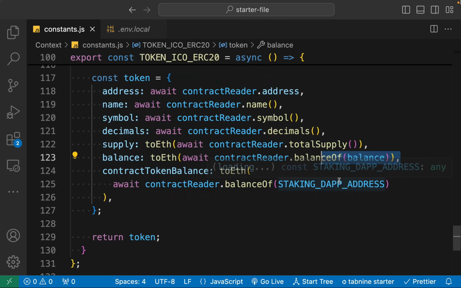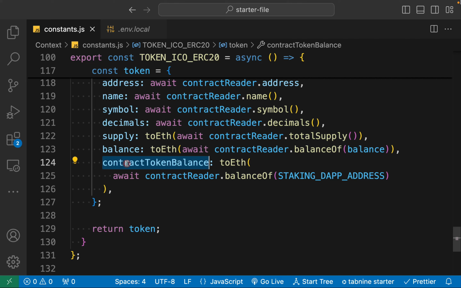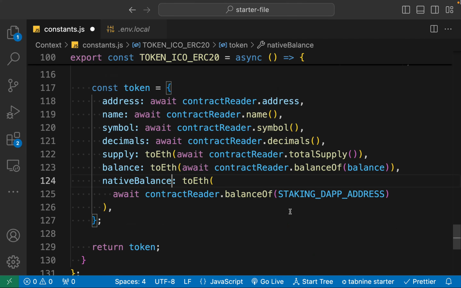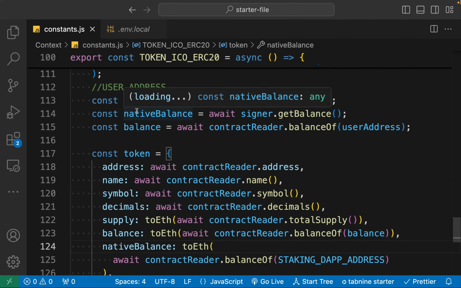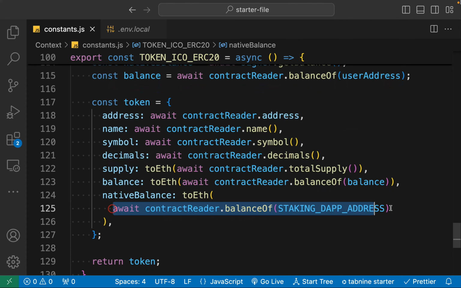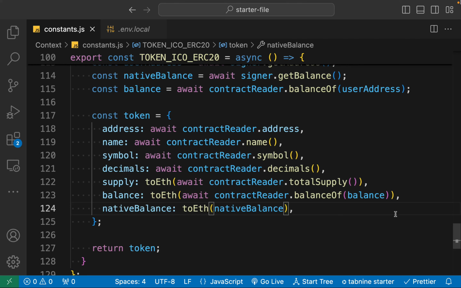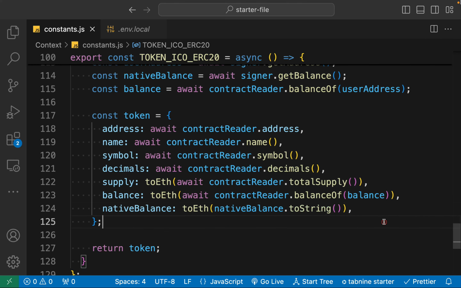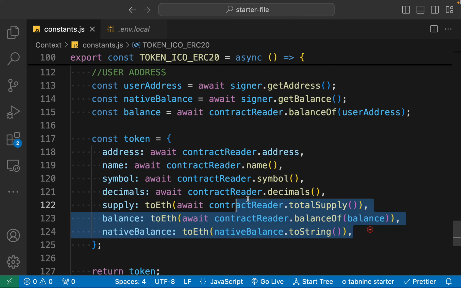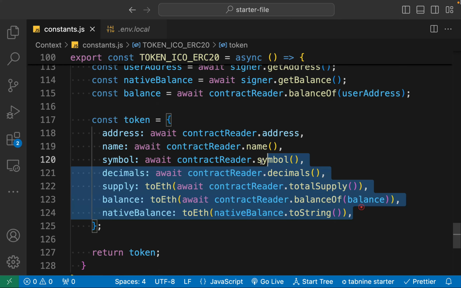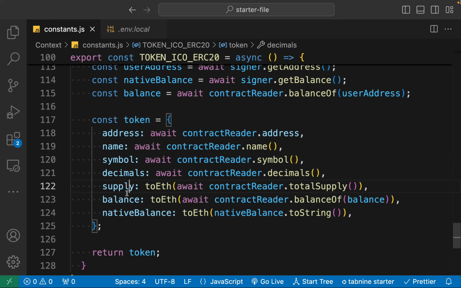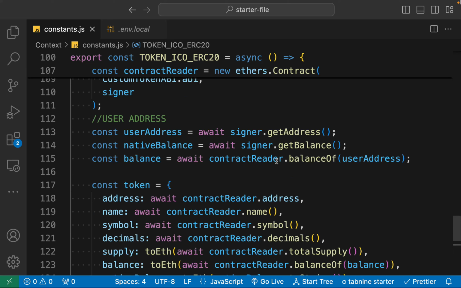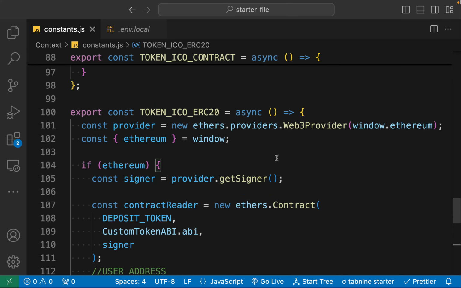Let me have a look one more time. And this is our contract token balance. So what I will do, I'll simply copy this one, and that's what I will paste here, and simply copy this and simply remove this one and paste this and convert to a string. So we'll have a formatted balance. So that's the entire data we have for this token. Looks good. This is all we have. All of these details we got, and that's what we are returning at the end. And that's the only thing we have to do here in this token ICO ERC20. So we are done with this.